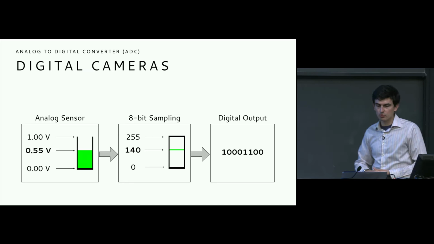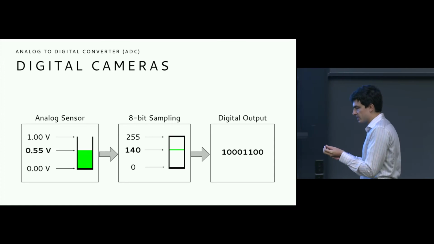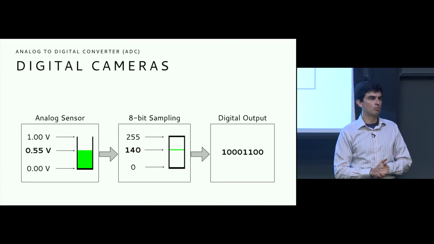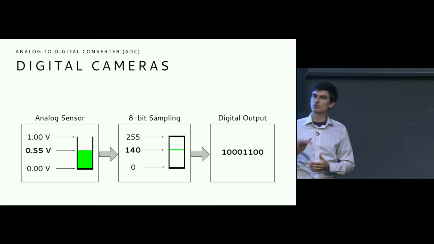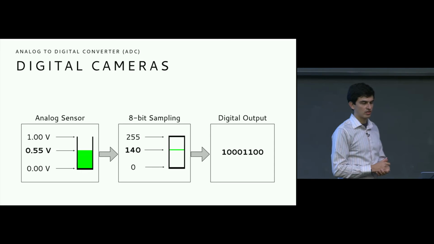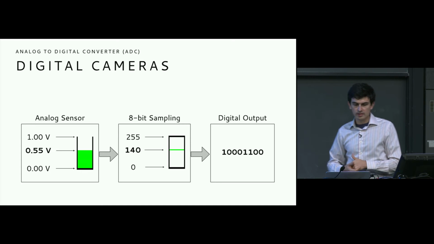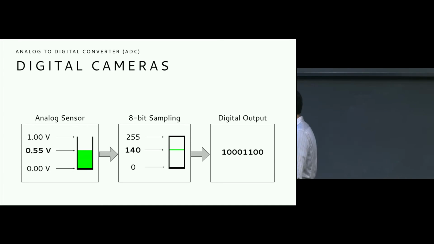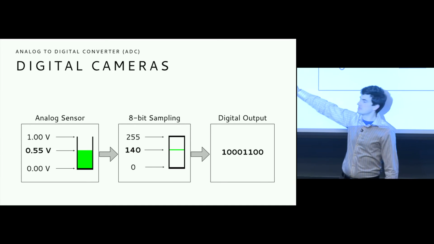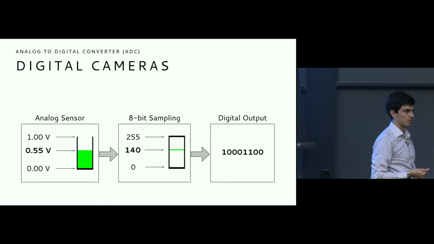And so in this case, we want to say that we've collected enough photons that all of a sudden this photosite has now changed its charge to be an approximate value of 0.55 volts. So it's kind of this middle gray-ish tone. But now what we need to do is to convert that into some digital value. So the analog to digital converter is, hand-waved basically here in this gray arrow. But it is essentially going to take that value and try to convert it into some 8-bit sample.